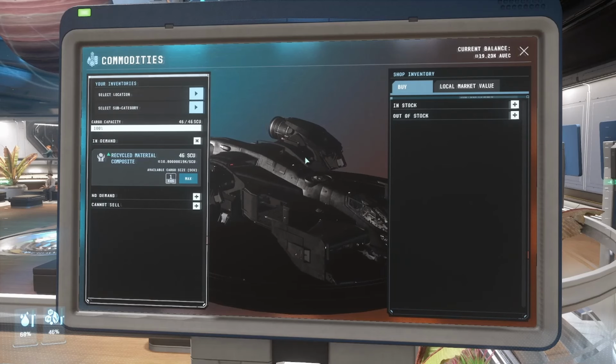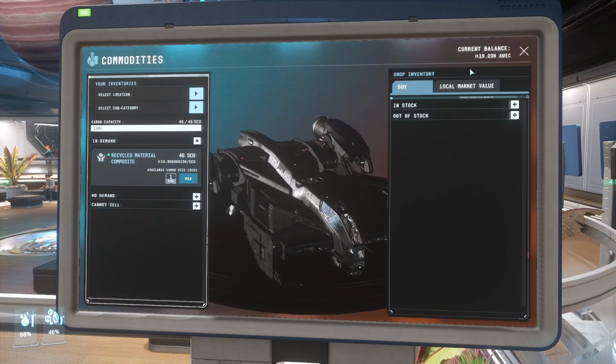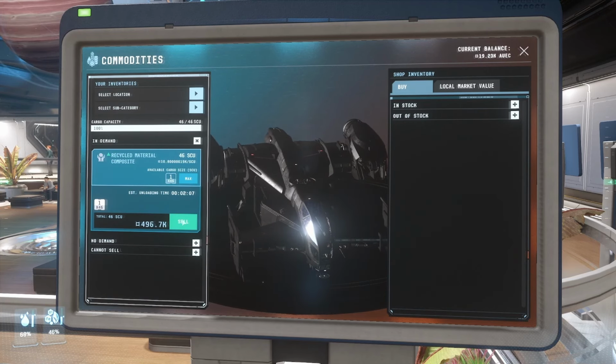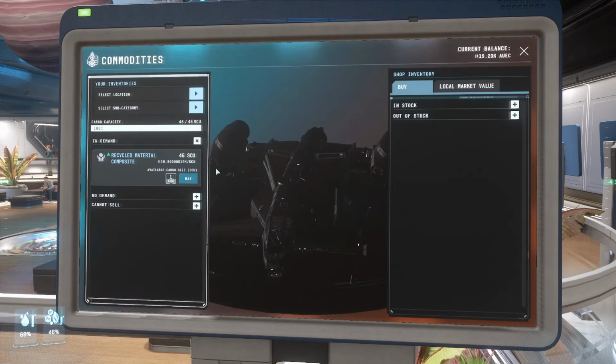Okay, so I think there's actually a bug at the moment because it didn't transfer from my ship and didn't give me payment. So what we're actually going to do is try again, because if you see there for the auto loading it comes up with an error. I think that means we've got to do it manually.